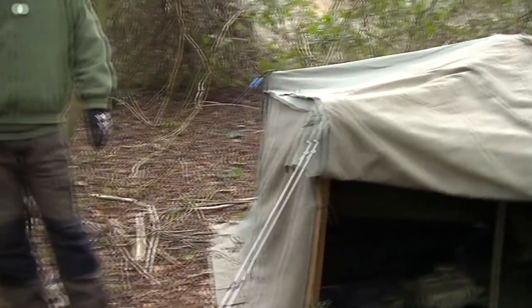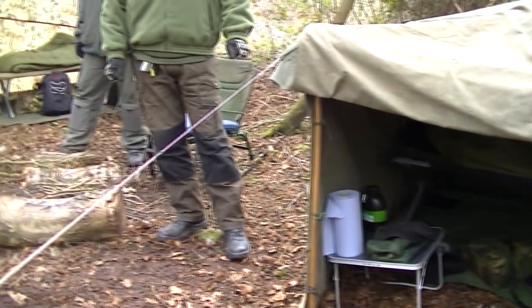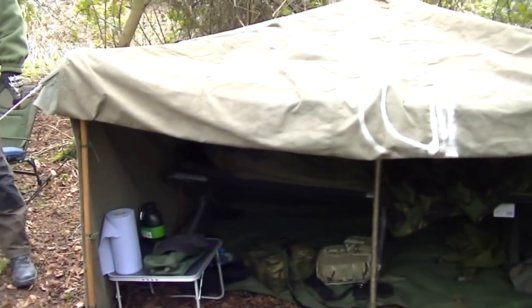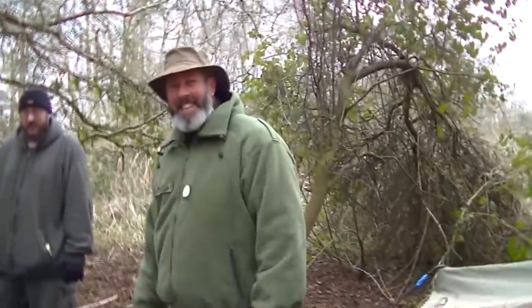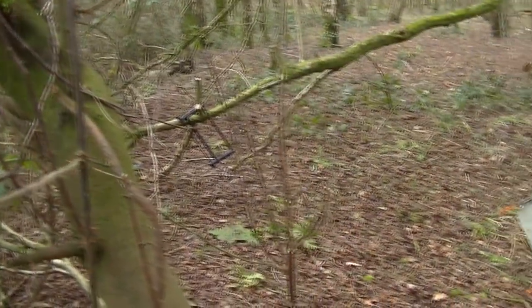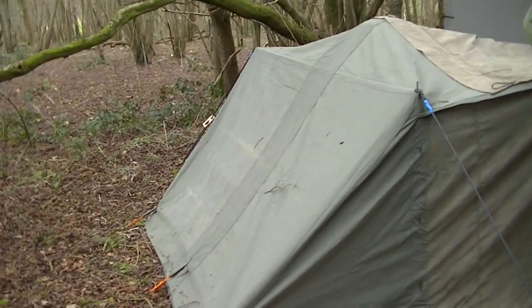It's top grade military canvas, so it's tough as old boots. That really is a home from home. As long as you're 3'6", it's perfect. But no, seriously, I can imagine that in front of a fire, mate. It's got to be great, isn't it? Yeah, fantastic. And here's the back. As you can see, it's all sloping, so all the rain and runoff is wicked.